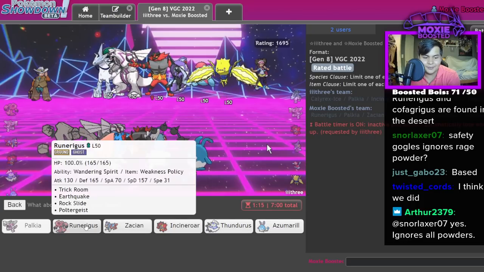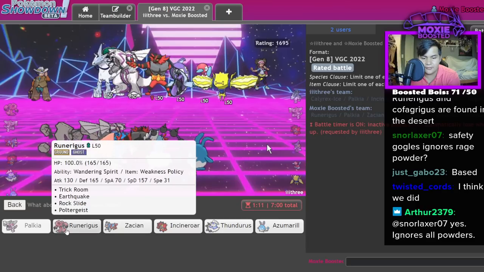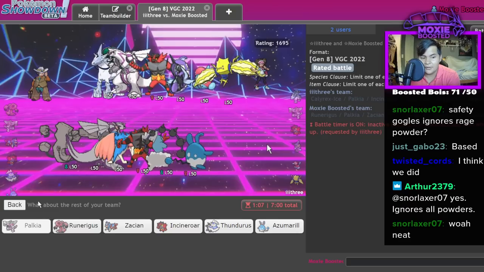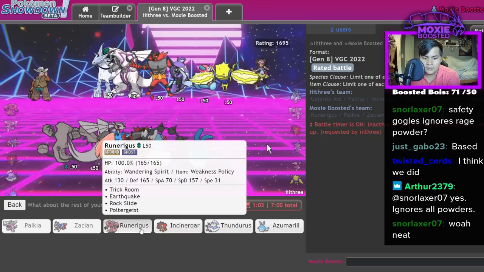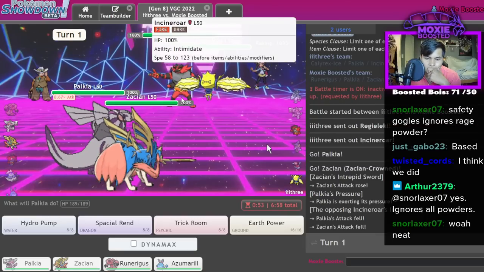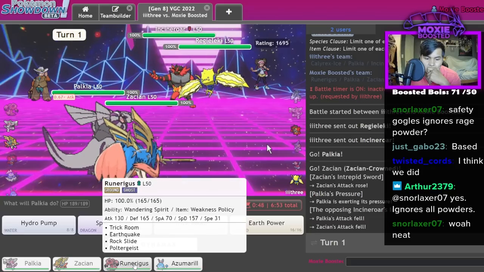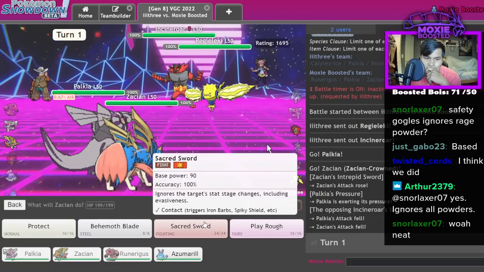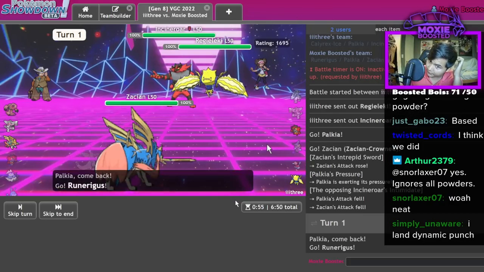Alright, I'm gonna bring Runerigus because it's funny. Actually, I could go Zacian in this game. Let's do this. Okay, alright, okay. I like it. Let's go Runerigus on what I think is gonna be a Dynamax Regieleki, and I think they might Fake Out and Max Lightning me, which I'm cool with if they do that.